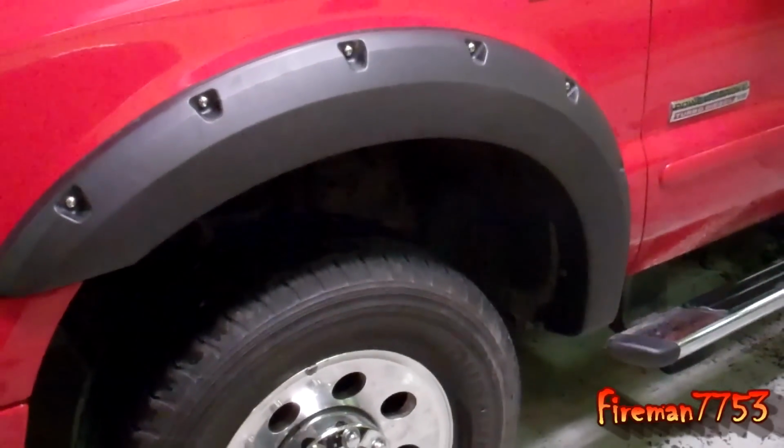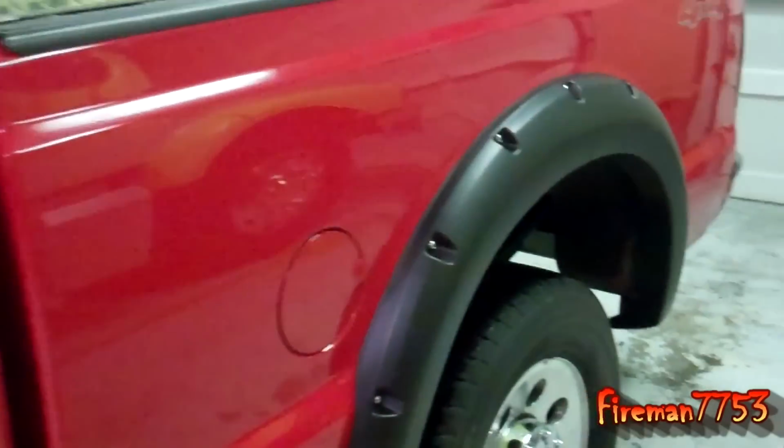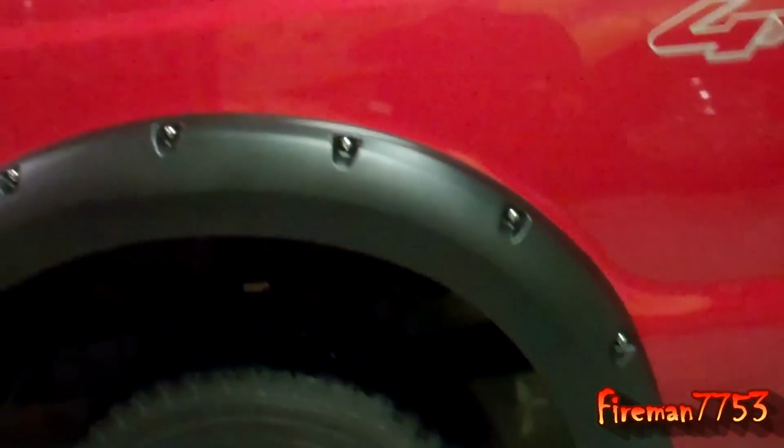Alright, here we are. All installed. Check it out. Look! There's no more rust on my Ford. It's all gone. The rust, it's gone. Right? Because you can't see it, so it's gone.